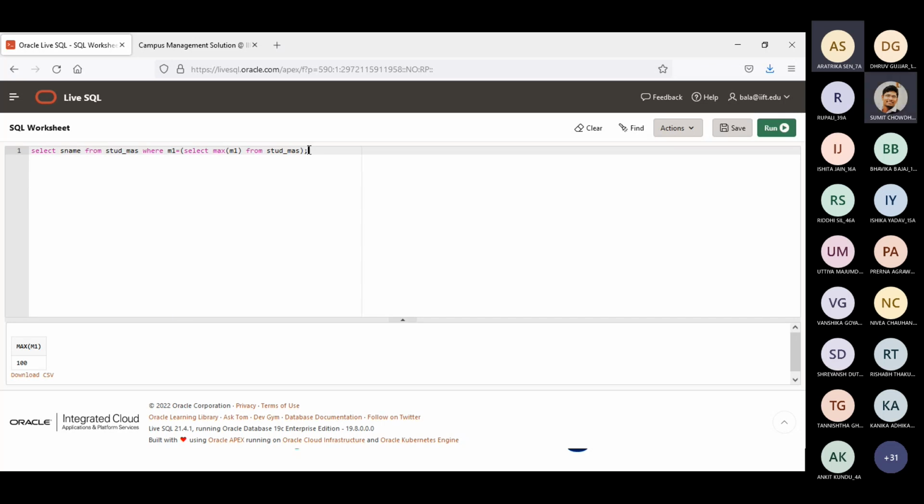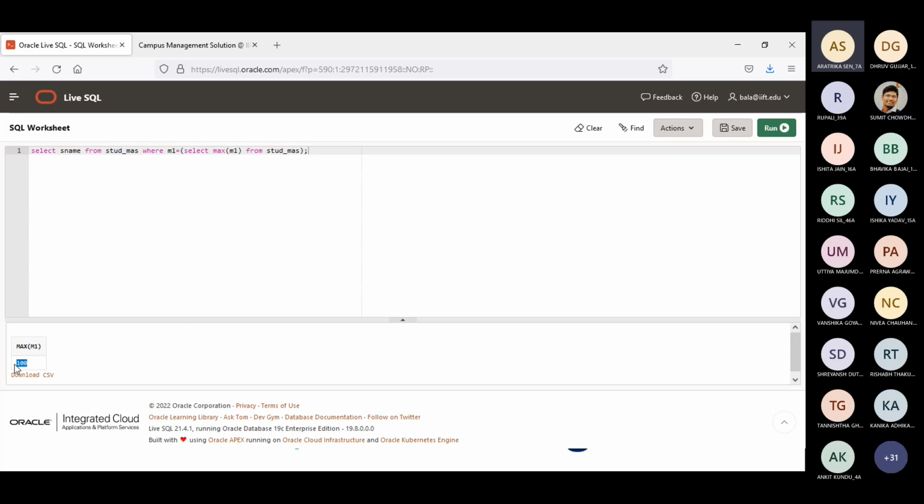No, sir, it should not work. Why? Because while running the code, we are getting a CSV file, but M1 takes an integer value. I'm not getting you. We are getting a dictionary, a max of M1 and 100. Yes.